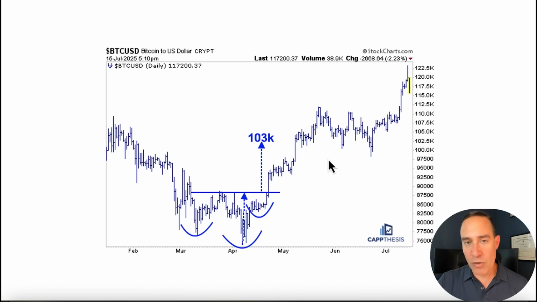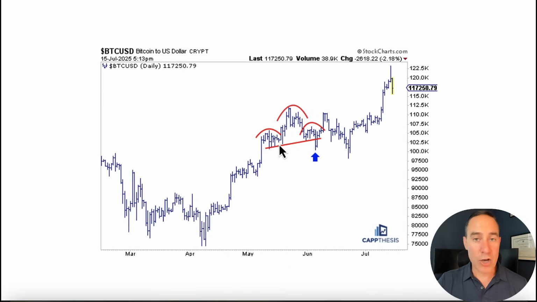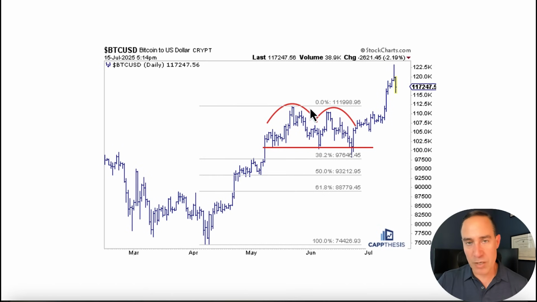In addition to that, along the way, what do we have? Failed bearish patterns, which was also a very key component to any uptrend. So we saw a failed bearish pattern here. This is a classic bear trap, which then turned into a potential double top. Also was a bear trap, and we see that bear trap ended up bouncing right near the 38.2 retracement of this move. And again, bullish patterns working, bearish patterns failing. That's what leads to uptrends, regardless of what asset class we are talking about.